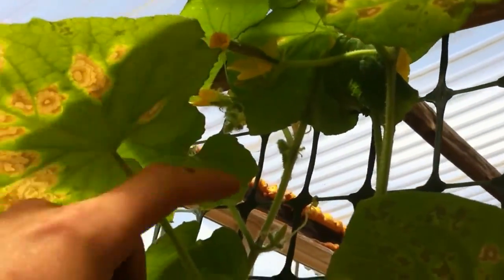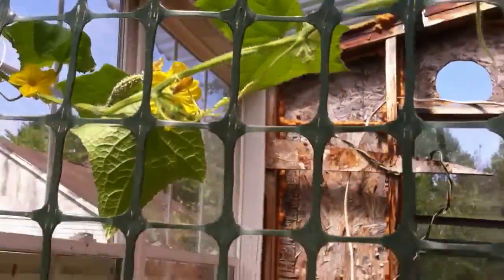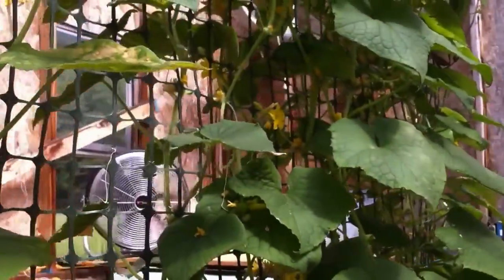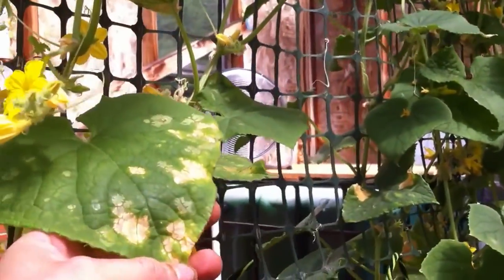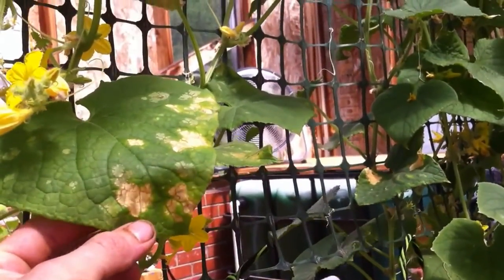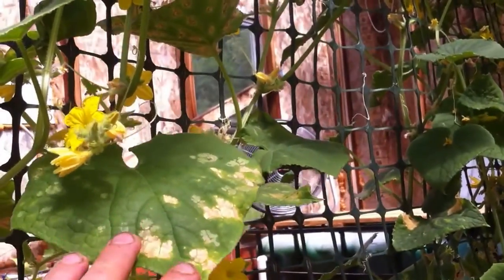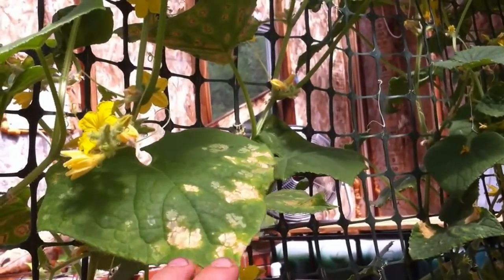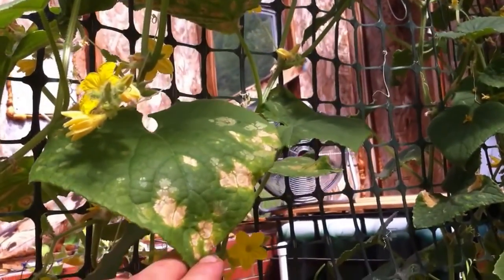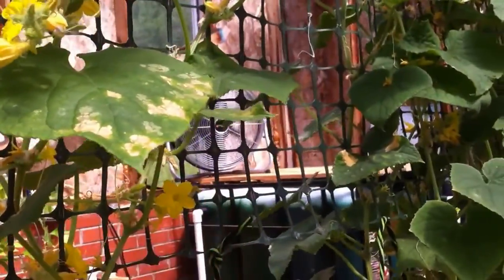Got one right about here. That's the good news. Bad news is my pH is too high in my water, and that's what's causing this on my leaves — I'm hoping it's not a mildew disease. I'm hoping the pH is just too high, because what happens is the plant will block water from coming into its roots, therefore making itself lack nutrients. I'm working on getting that established right now and I'll be able to go to the fish tank to show you what I'm doing to the sump.